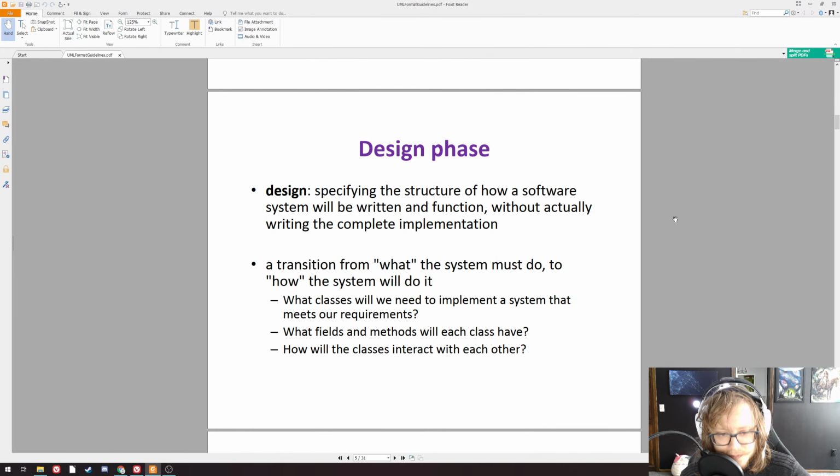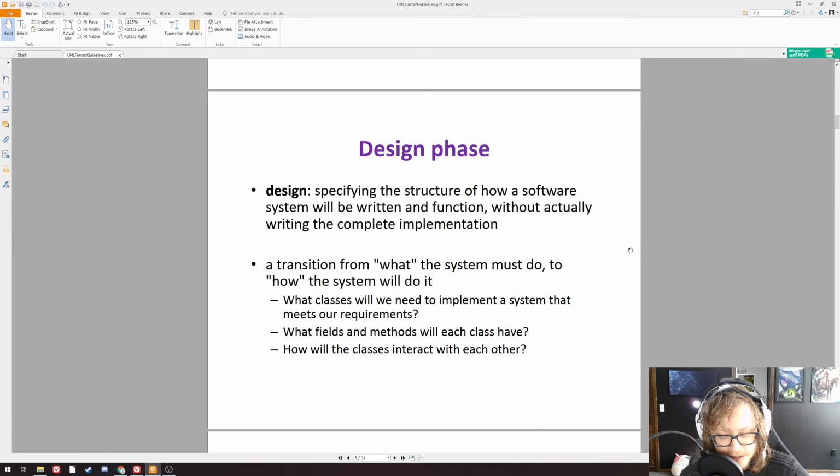Let's see. So we've talked about the design phase already. We're trying to specify the structure of how a software system will be written and function. We are not writing code at this point, but we are writing the outline of what the code will look like, essentially, or what we think it'll look like at this point. And as agile developers, we realize that this process will be iterative, and what we write down will probably change to an extent, but we want to be as accurate as possible in this phase, even though we're going to iterate on it later.